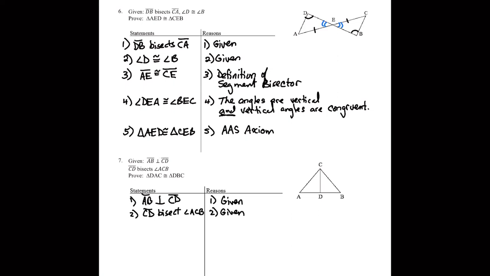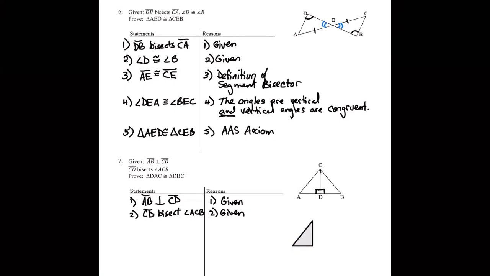We want to be thinking about what this all means, right? Like I said, AB being perpendicular to CD means that we're forming 2 right angles, right? That means that this is a right angle and this is a right angle. Well, if they're both 90 degrees, then they're both going to be congruent to one another. So I have one pair of corresponding congruent angles now. Get this to fit somewhat. So that's good news.